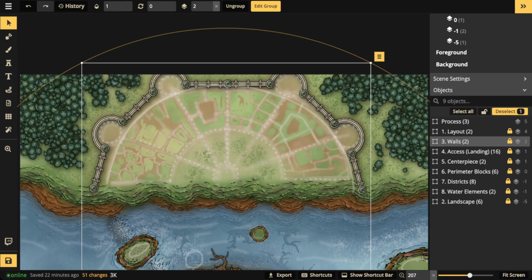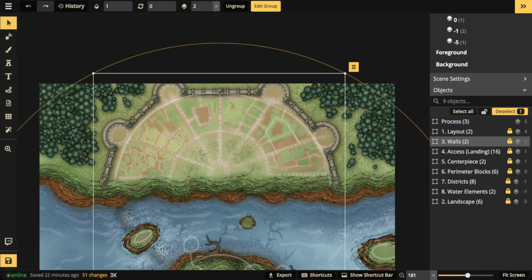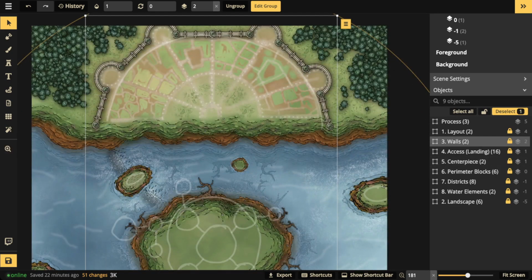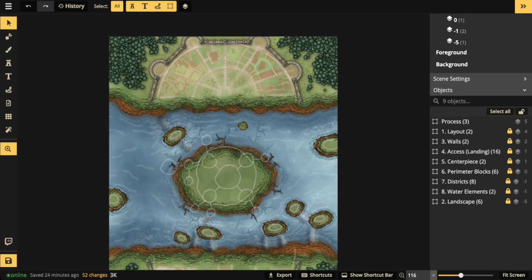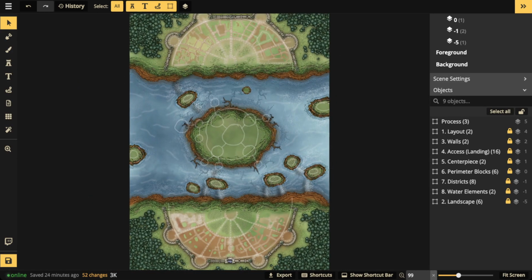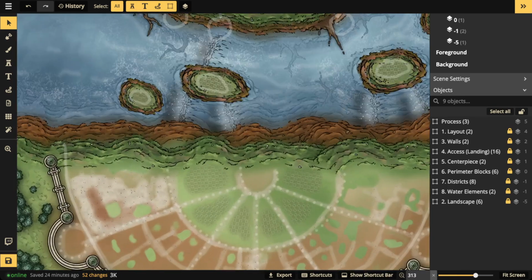Making the whole city accessible to your players can make it kind of boring, but creating locked areas that can only be accessed by certain means, whether boat, flying, whatever, makes it more intriguing and more interesting. So now that we've added that, we have to add in access. Access is roads, and any texture works for a road, but what I do first is I always use the layout.